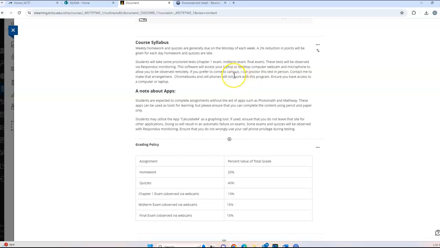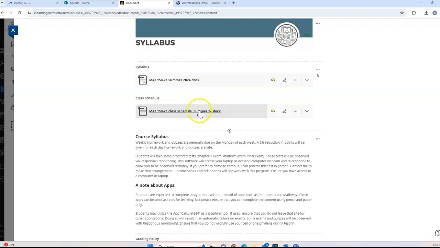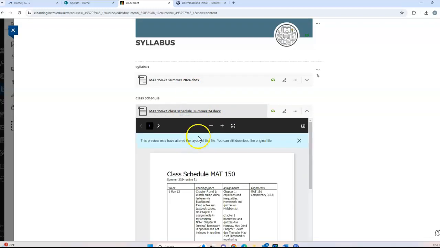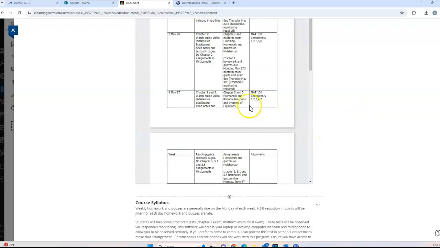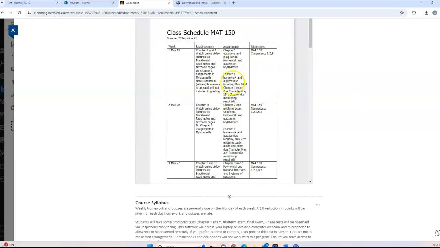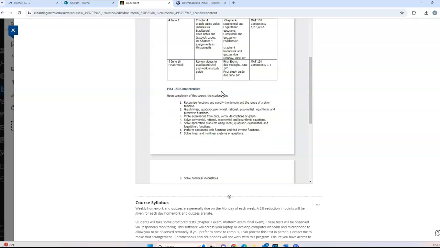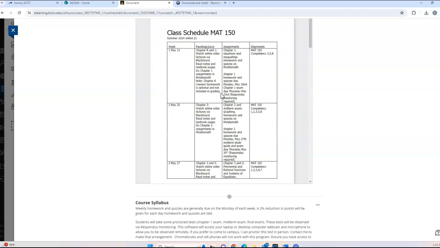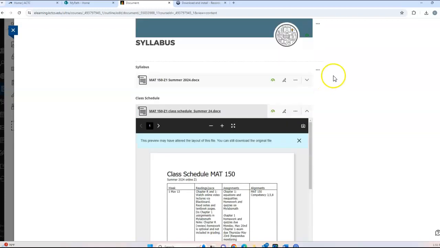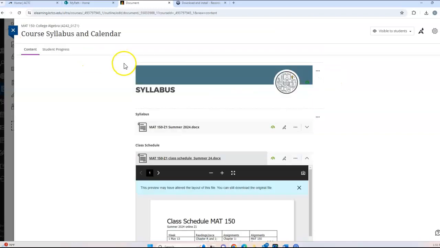If you are uncomfortable with that, you can come to campus this summer. You can get a hold of me and we can set up some time for us to meet in person anyway, if that's something you'd like to do. That is an option. So anyway, here is the class schedule, and it will tell you all the things I just said about the pacing, what to do when. So you might want to save this to your desktop to give you an idea about that. These dates are listed in multiple places. This is one place you can see it, and then the syllabus.